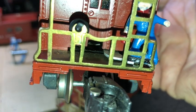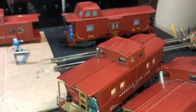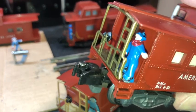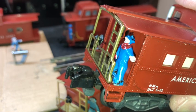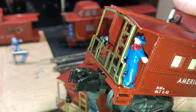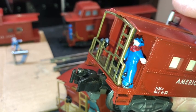These men are not too difficult to get off, but one of the side effects of pulling them off is you can chip the paint, even on a rubber brakeman, and that's because they have to undergo some bending to get them off, because you have to get the arm out to get to the mechanism.